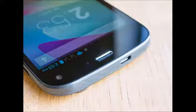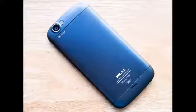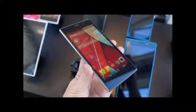BlueLife 1 XL reviews and specifications. Extra large — that's clearly the take when we read the XL part of the BlueLife 1 XL. Not surprisingly, it's a new smartphone announced by Blue during CES 2015, which boasts similar specs to the BlueLife 1, but it's naturally larger in size.